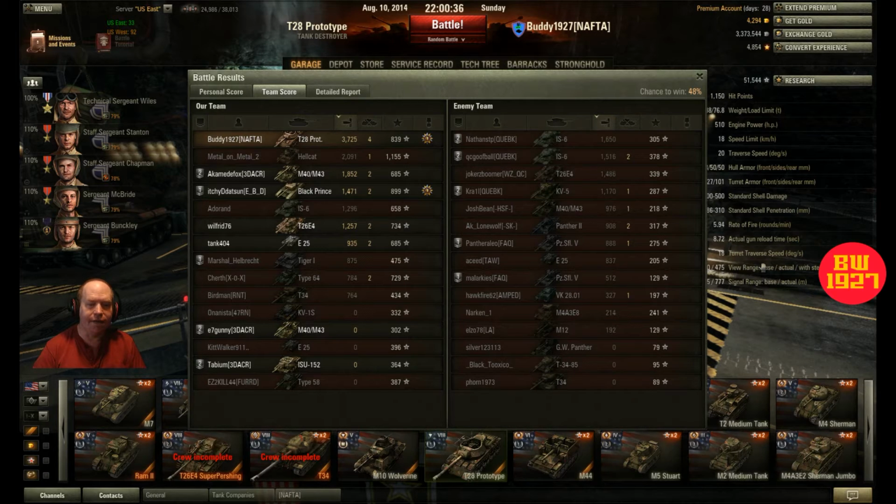Nathan TP, Nathan's TP, I don't know, in the IS6. But take a look at the teams. We had a 48% chance of winning. They had the more power. We had 4 tanks that did over 1,000 damage. We had 1 tank that did over 2,000 damage, and I did over 3,000 damage. They had 4 tanks that only did over 1,000 damage. So we did the more damage. We actually played good. So you never can tell. XVM can be wrong. So never go by what XVM says.